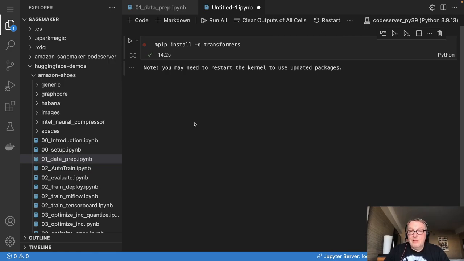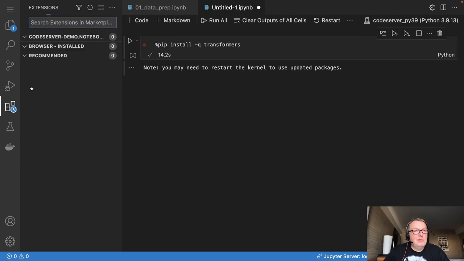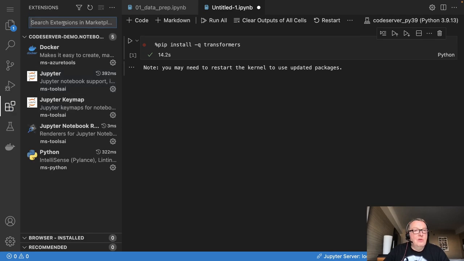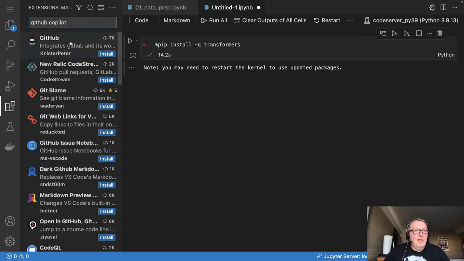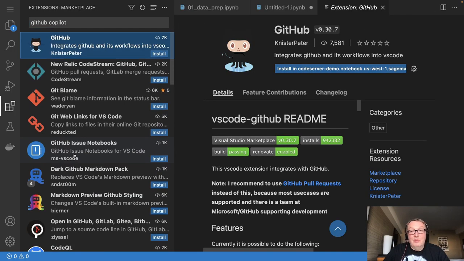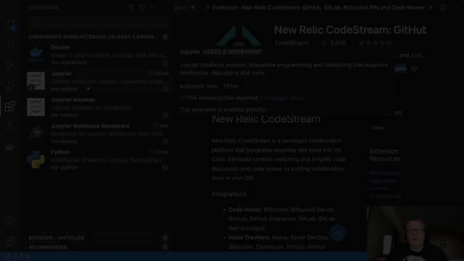So the next step is to install Copilot. And you're thinking, ha, that's super easy. I can go to the marketplace, right? And I can just go and say, give me GitHub Copilot. And it's not there. So I'm guessing there's some kind of restriction, who knows why. So we can't do it like that. Okay. So what can we do?